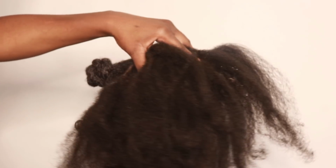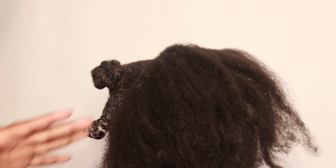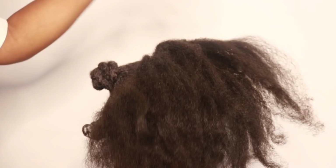Now, as you can see, her hair hasn't been detangled for probably about a month and a half. Don't judge me, that's a whole nother video. Her hair hasn't been detangled for about a month and a half. So she has very thick hair. As you can see, her hair is very thick.